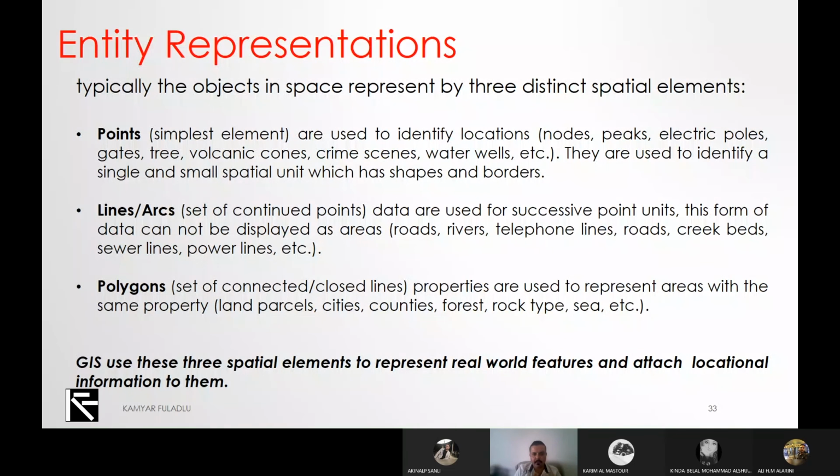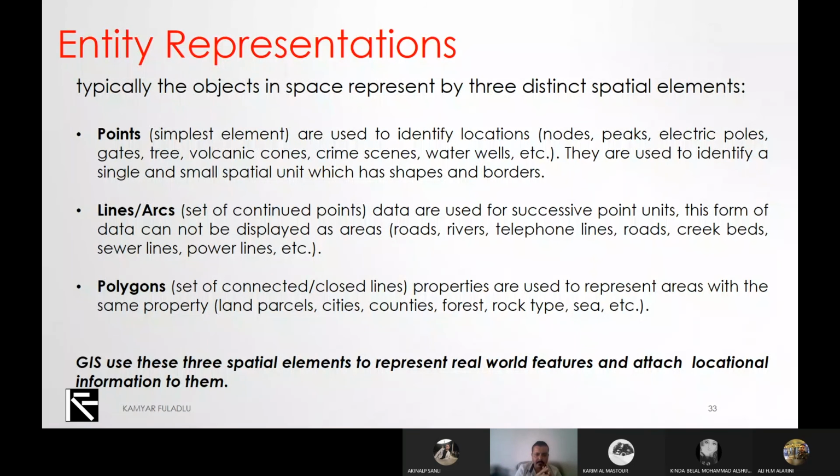We use this line to show continuous points. Imagine that you want to show the road. You need to use a line. A river, or a sewer line, power line, telephone line, or rail, you use a line. It's very simple, you know all of this.